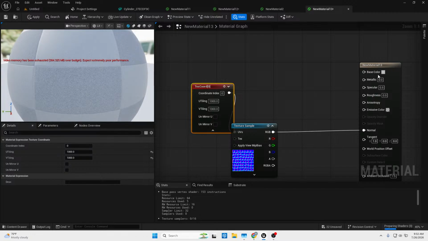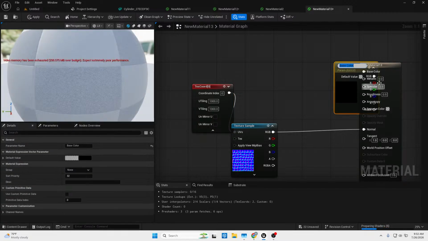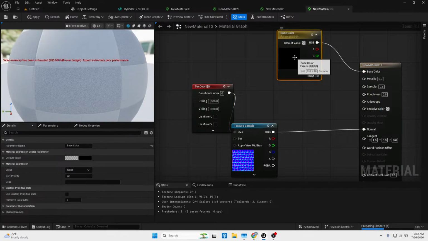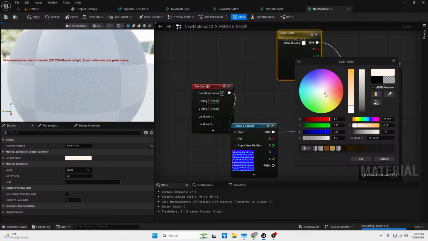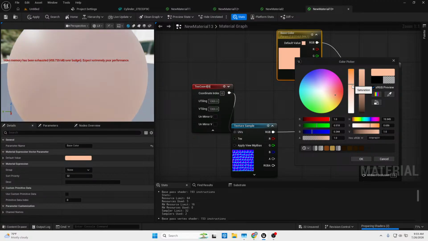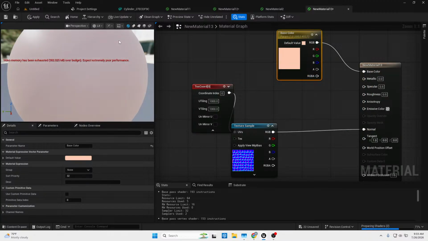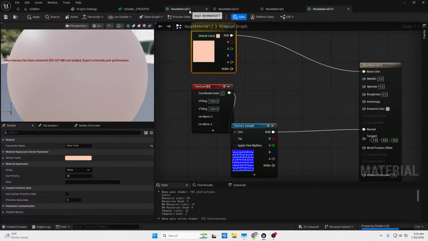Now, I need a color. What color should I use first? That looks good. We'll also need some variation.